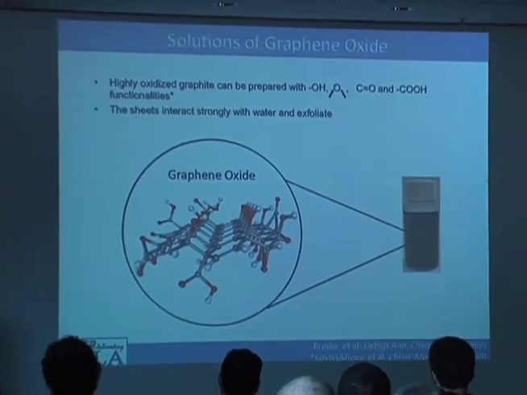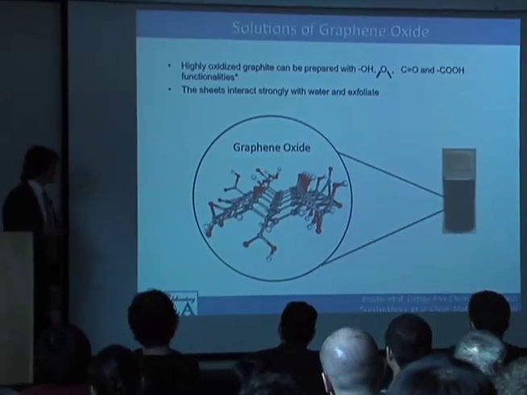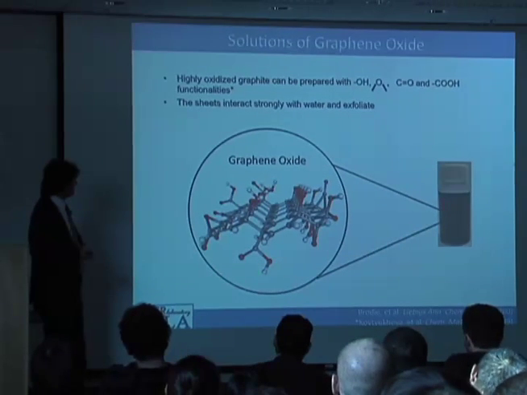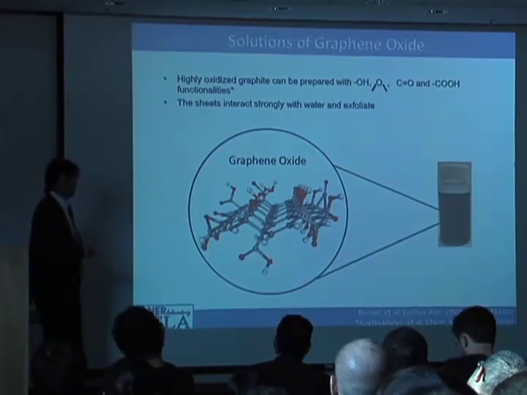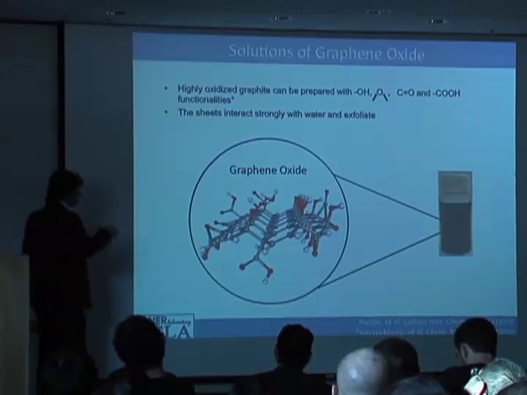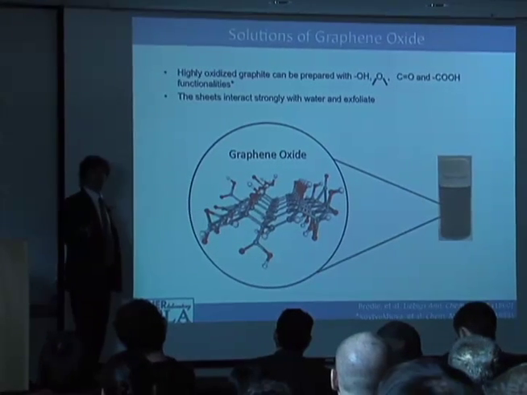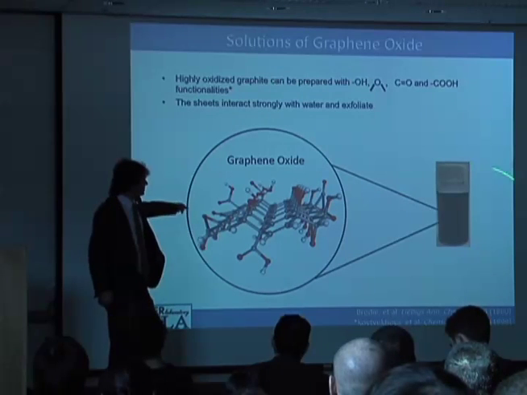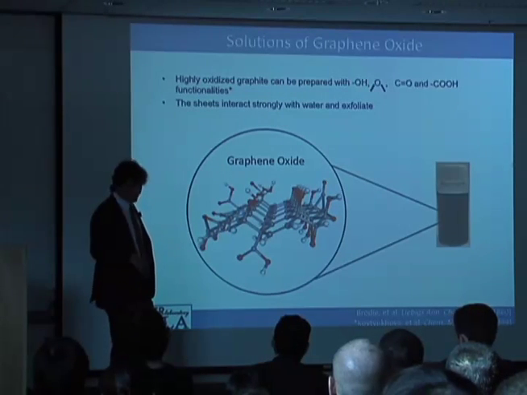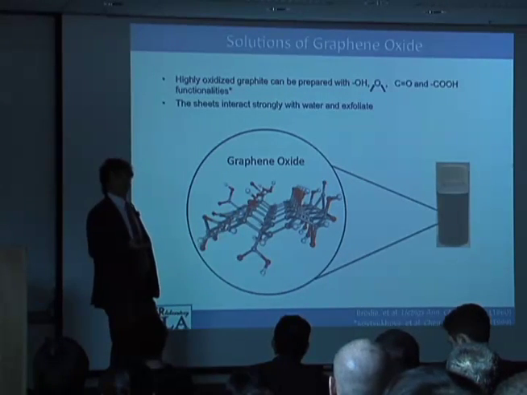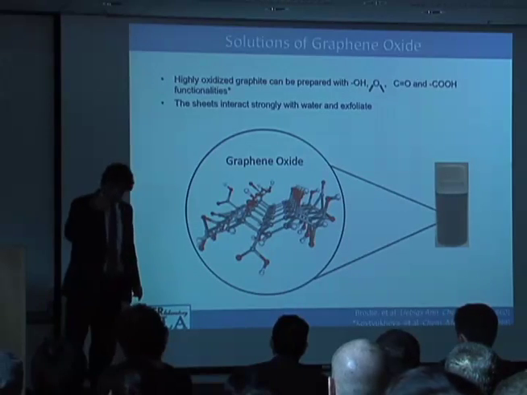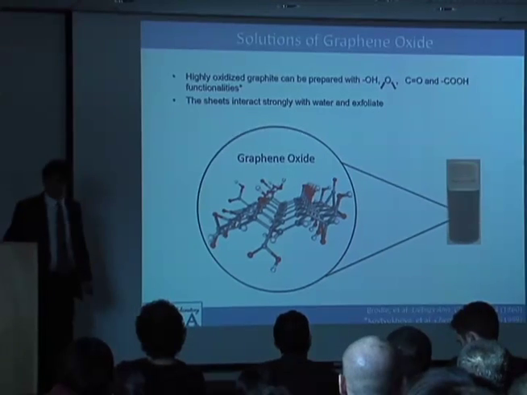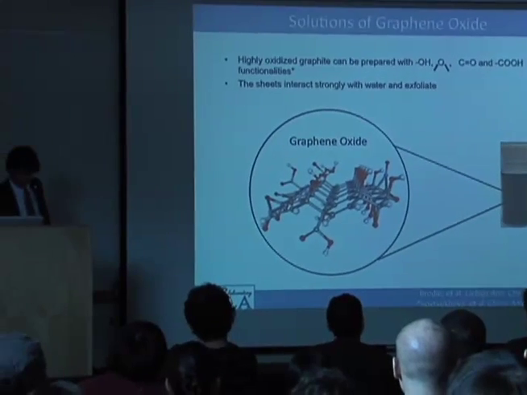If you oxidize graphite with acids and strong oxidizing agents, you end up with a material that has carboxylic acid groups, epoxide groups, and OH groups. But what's nice about graphite oxide is it disperses completely in water as single sheets. It's been known that it disperses in water, but only recently did people realize it's single sheets. So the question is, if you have a single sheet of graphite oxide, can you get it back to graphene? Can you reduce it or deoxygenate it in some fashion?